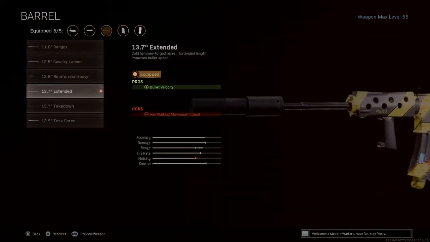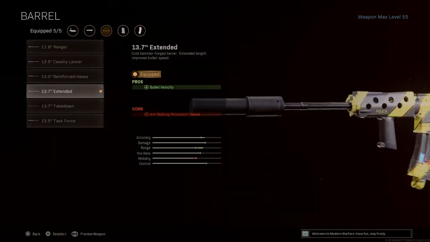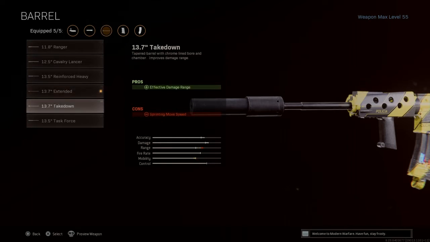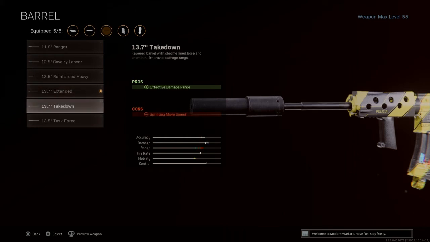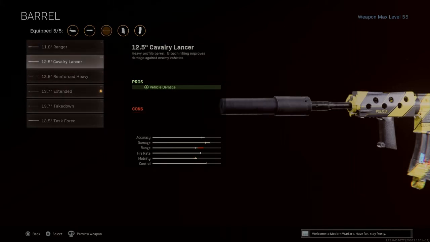Alright, let's see. The extended barrel. I use the 13.7 extended barrel. It is the best. Now, if you see right here, you go down and damage goes up. Yeah, but look at the range. You know what I mean? Damage is alright, but you want to get that range. If you can't hit somebody with long range, then you might as well say the damage isn't going to be any good. So that's what I use for that.